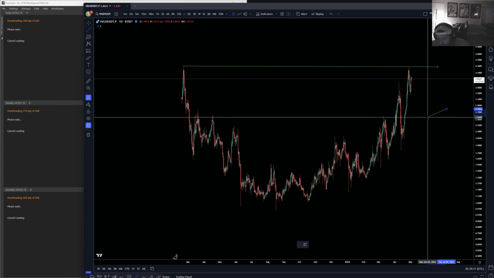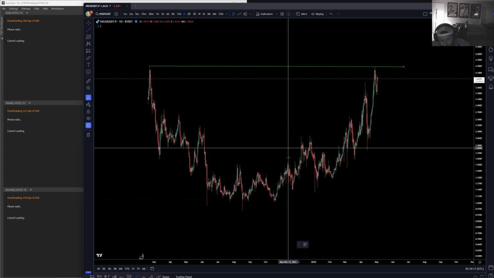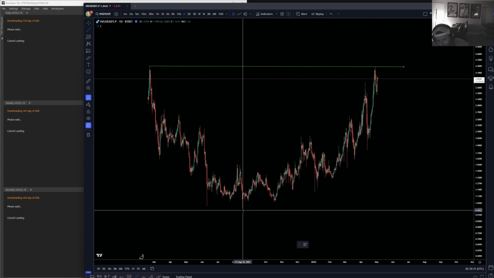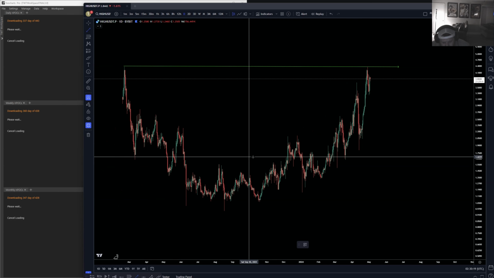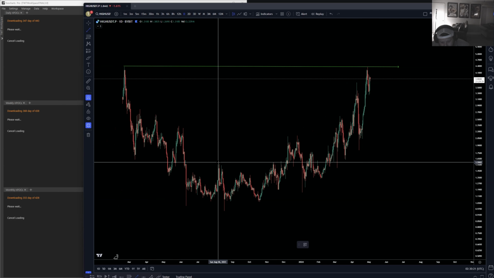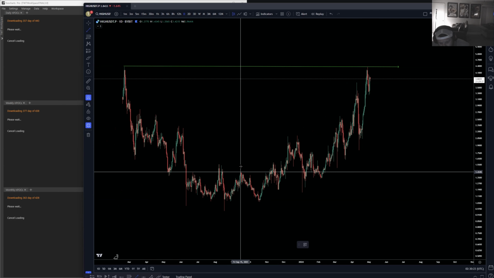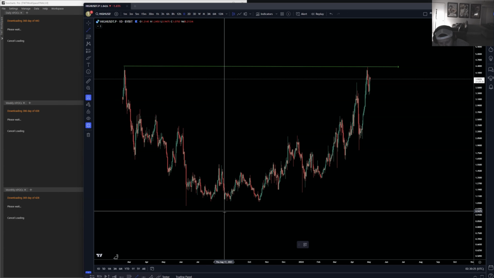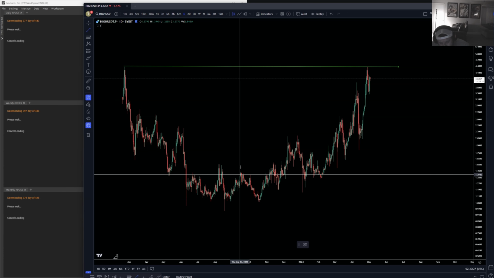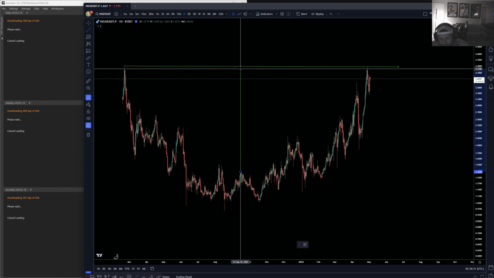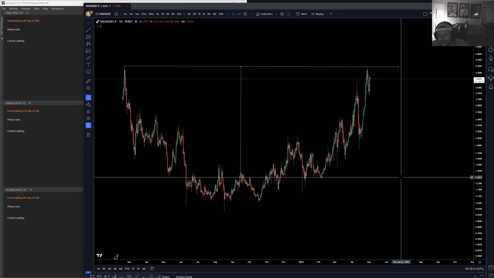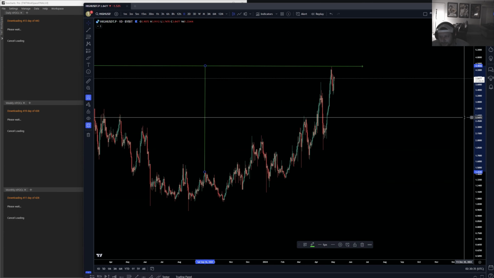So here we can have, some people like to go for the very low, the wick, and measure up. I like to be conservative and just go from the top of the candle. I'd rather be safe than sorry. So if we have this as the low, may as well just take it from a midpoint right here. Why not? It doesn't really matter. They don't always play out like you want them to anyways.